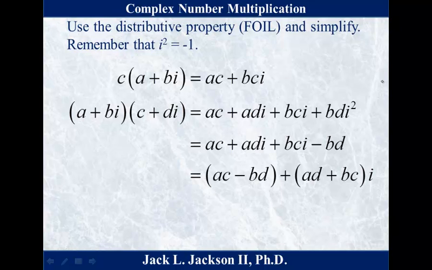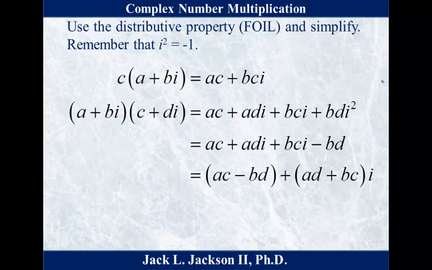Now remember, we have the distributive property. So if we have a real number c times a plus bi, we can multiply that real number times each part, and so that's c times a plus c times b times i. If we have something a little more complicated like a plus bi times c plus di, remember the distributive property leads to our FOIL shortcut: first times first, the outer two times each other, the inner two times each other, and last times last. And that's just the distributive property. The same thing that leads us to how we would multiply two two-digit numbers.